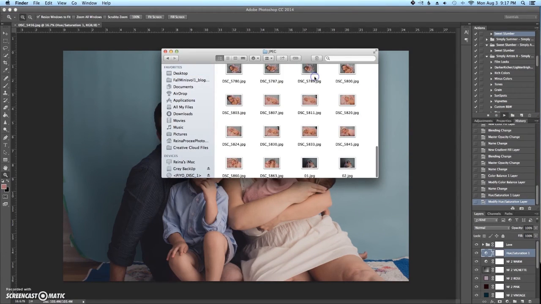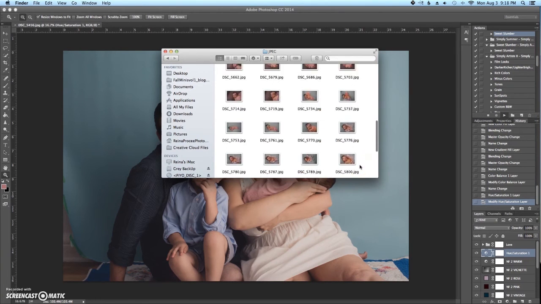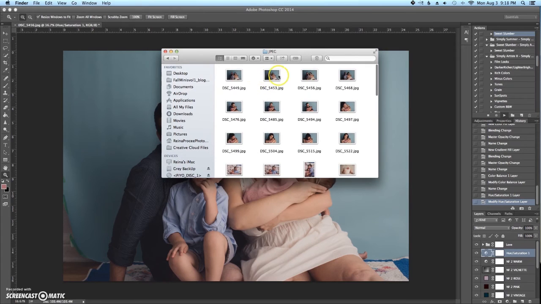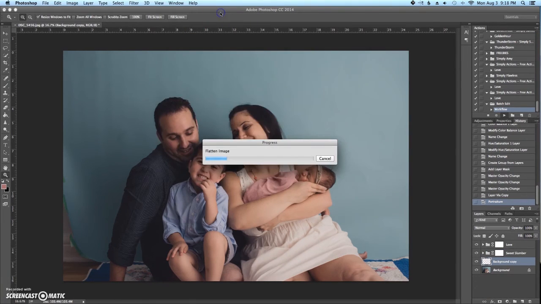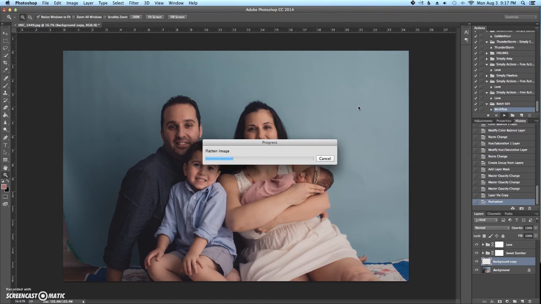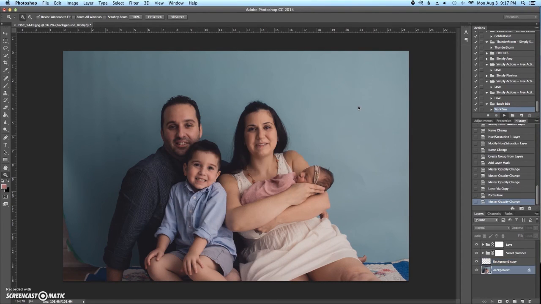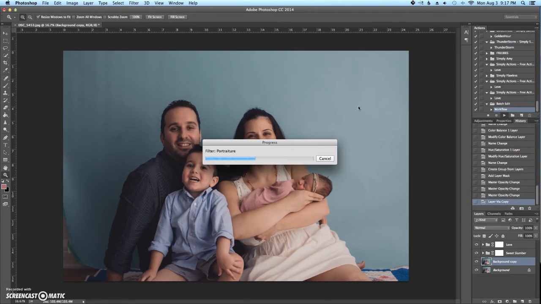And it's just going to go ahead and batch edit each and every one of my images. And as you can see here, it's already batch edited two, and they're right at the bottom. And now you can go and step away again from the computer. Your computer is going to work for you again. So this was how you batch edit in Photoshop.